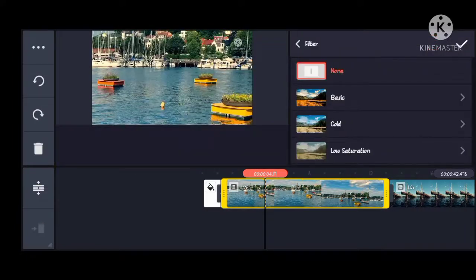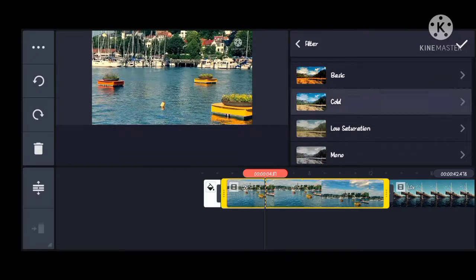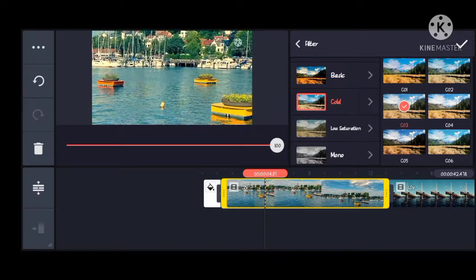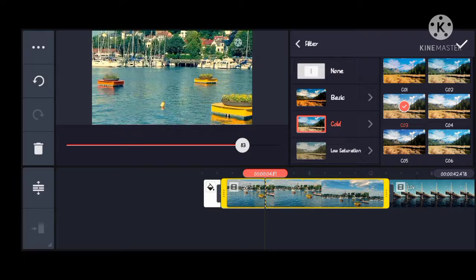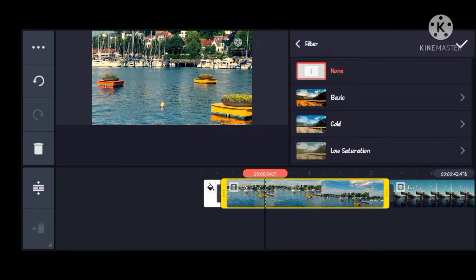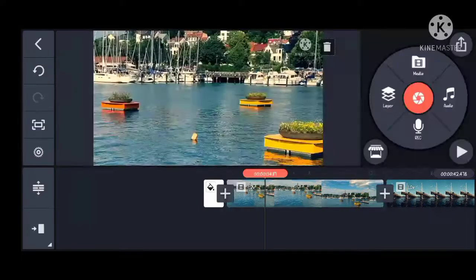Now, color filters. We can add colors, basic colors. We can add color how we want it to look, so we can adjust. If the video doesn't have a good color, we can add that to it. I won't talk much about that because you can actually choose whatever colors, the types of image you want for your video. Then that's all about that.